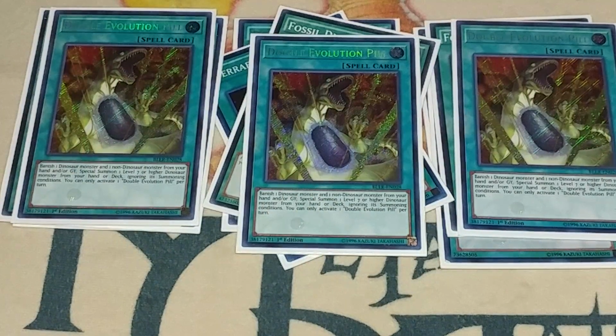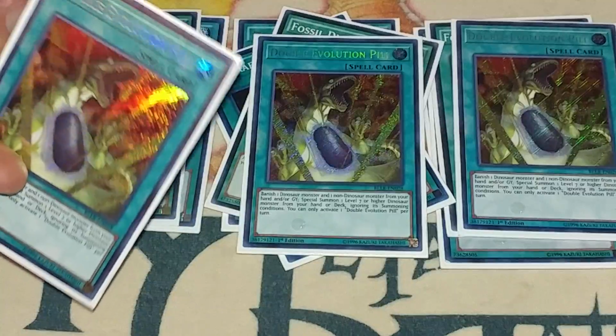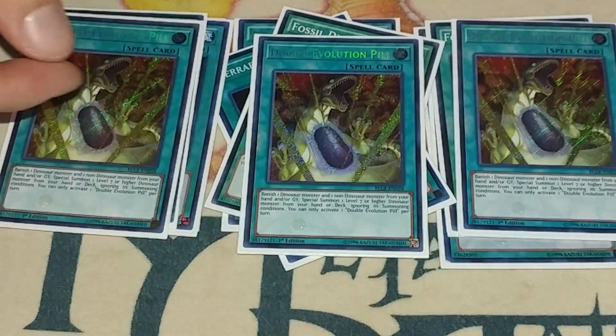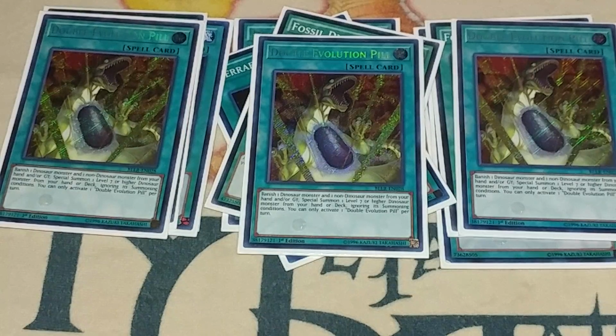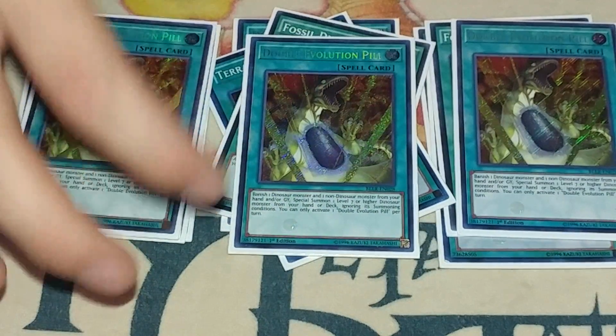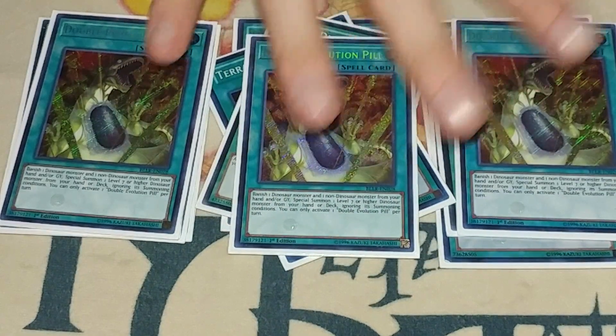I pretty much already described the effect, but basically you just banish a dinosaur and a non-dinosaur from your grave to summon Ultimate Conductor from deck. There are no other restrictions besides that it's only once per turn, and you can still attack with Ultimate Conductor. You can still use its effect. Nothing else like that.